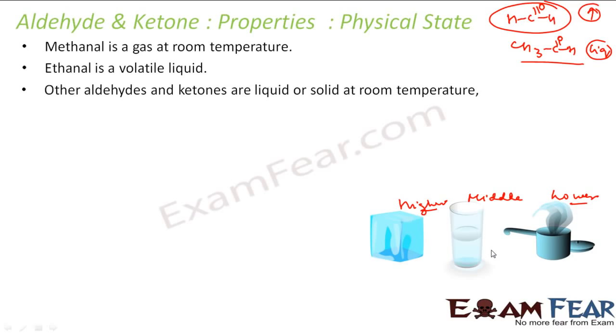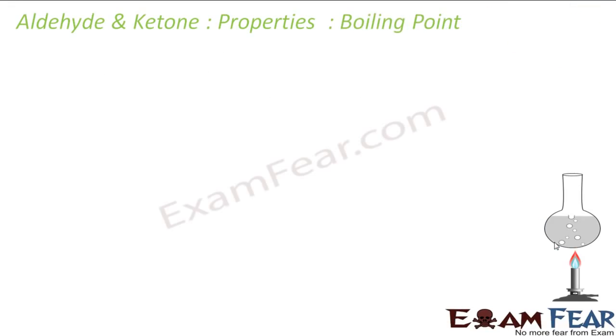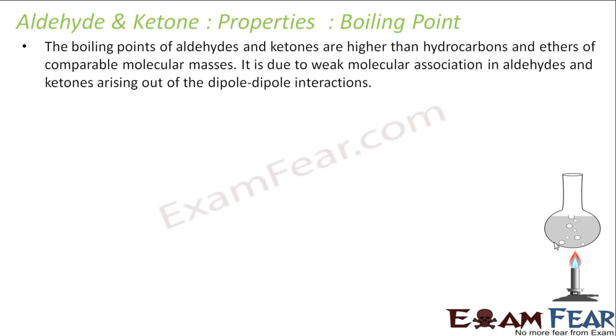The more molecular mass an aldehyde or ketone has, the higher is the chance for it to be a solid, right? So lower molecular mass aldehydes and ketones are generally gases. Now if we talk about the boiling point of aldehydes and ketones, the boiling points of aldehydes and ketones are generally higher than hydrocarbons and ethers. This is because of weak molecular interaction in aldehydes and ketones arising out of dipole-dipole interaction.